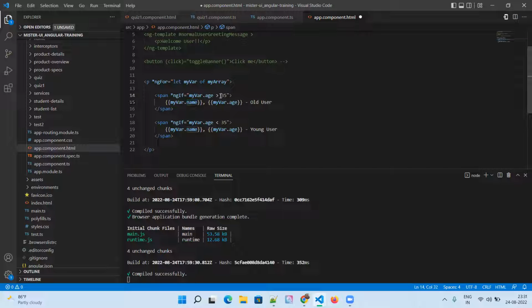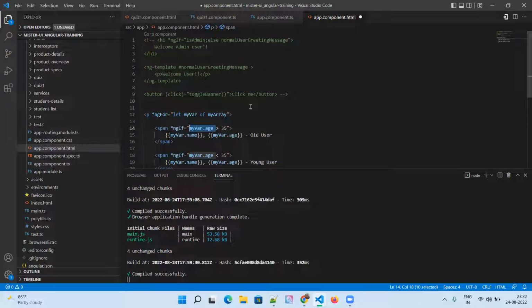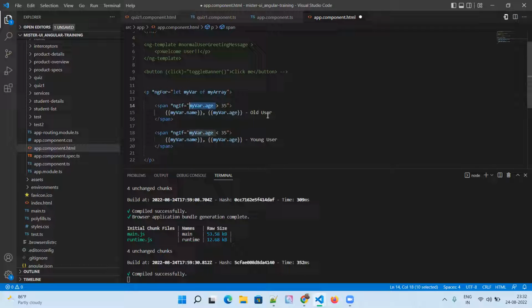Earlier, in the if example, we used a hard coded one, is admin as a direct, single variable, but here we are using a complex object, right? That's the reason I'm using my variable dot age to access the age of each item.